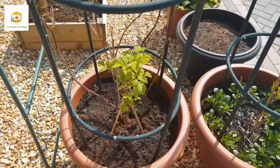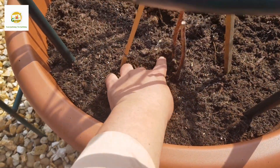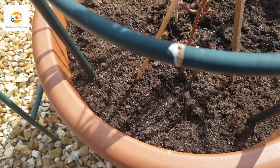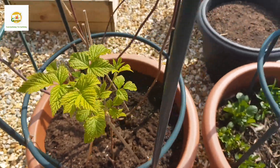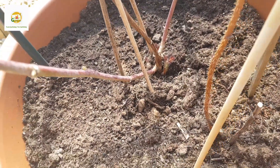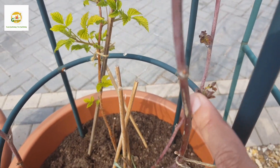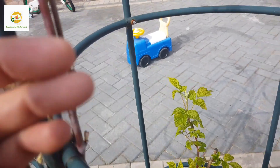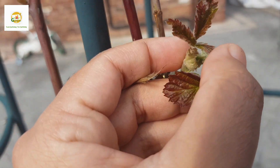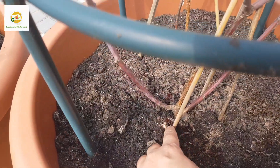Moving on to the other side of the arch, I have got another planter with a raspberry plant and a loganberry bush. The raspberry plant is from last year and is coming back nicely - on the label it said it was an autumn fruiting raspberry but it behaves more like a summer fruiting raspberry, so let's see how it performs. In the back of the container I have got a loganberry bush which is nice and huge - you can see new canes sprouting from the soil. This is the old cane from last year which will bear fruit this year, and there are some flower buds as well, so I can expect to harvest some loganberries, strawberries, and blackberries this year.